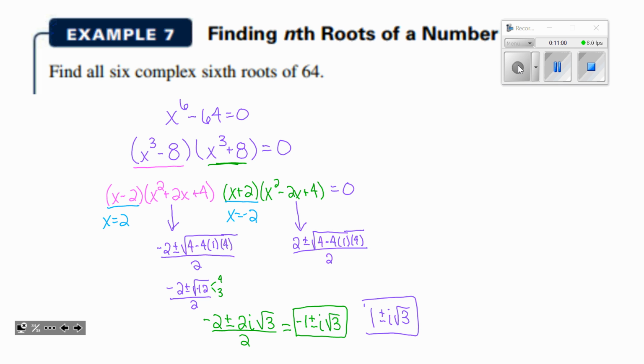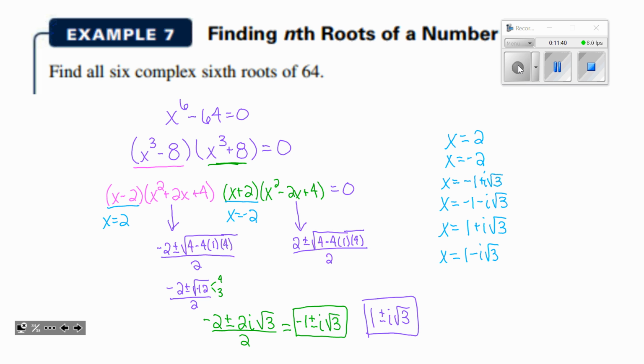So there are actually 6 of my zeros, all 6 of them. If I list them out, I have x equals 2, x equals negative 2. Those are the real ones. And then I have 4 imaginary ones. So I have x equals negative 1 plus i root 3, sorry. I have x equals negative 1 minus i root 3. I have x equals positive 1 plus i root 3. And I have x equals positive 1 minus i root 3. Those are all 6 of my zeros.